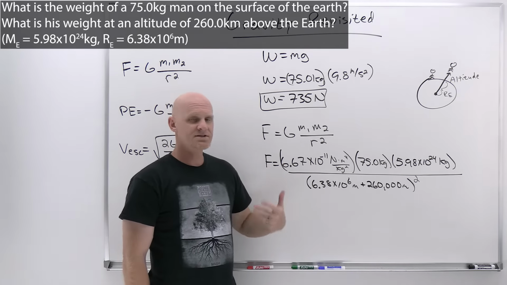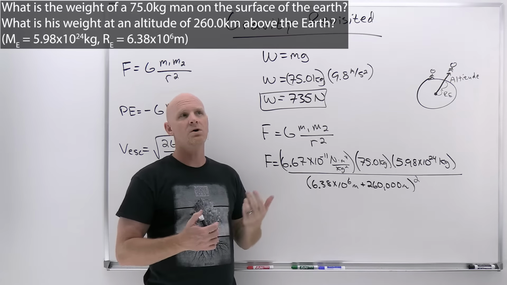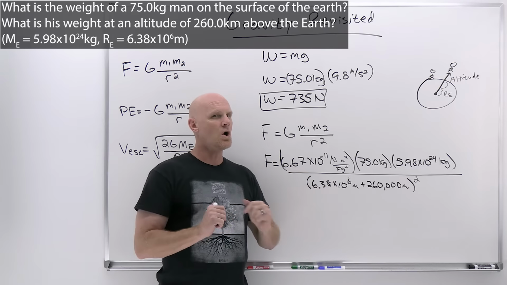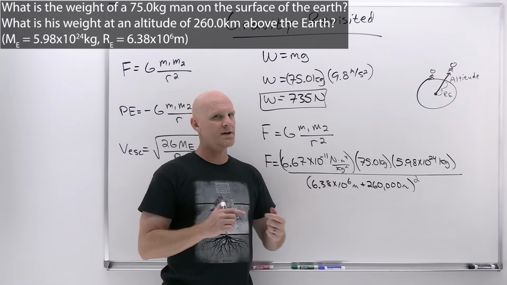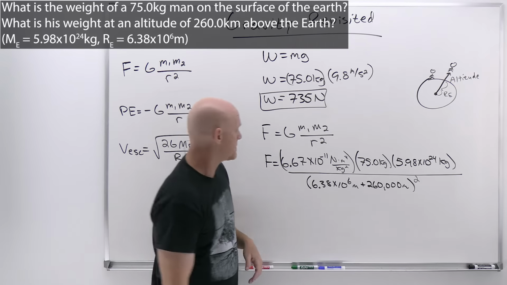Now it turns out that 260 kilometers, that's a common orbit for a spacecraft or a satellite or something like that. And you might be like, oh, he's in outer space on an orbit. He should feel weightless. Yes and no. He should feel weightless, but he won't actually be weightless, as we'll see. Let's perform the calculation here.